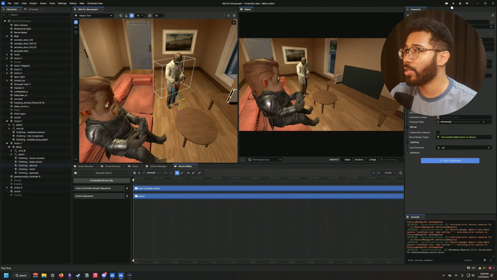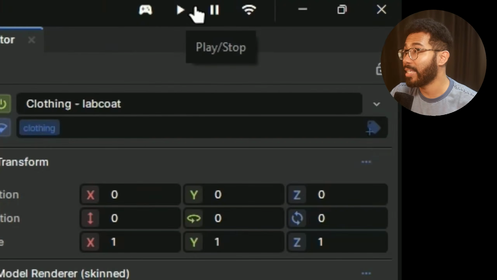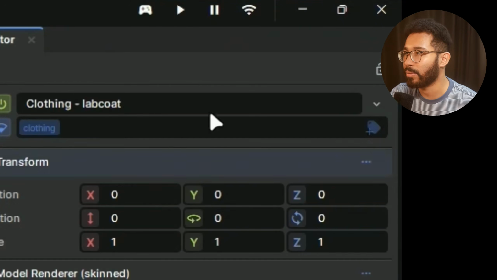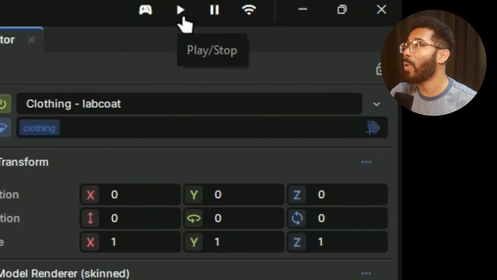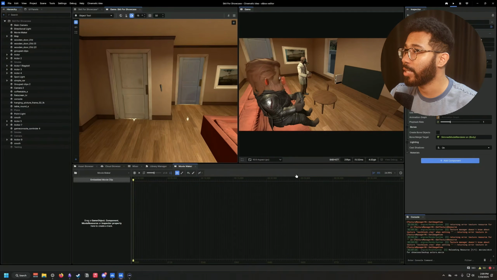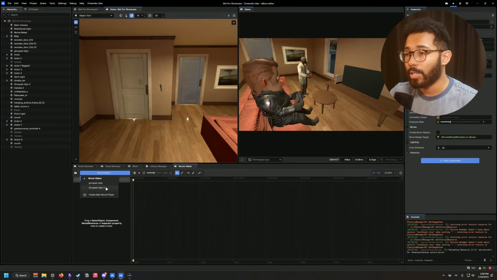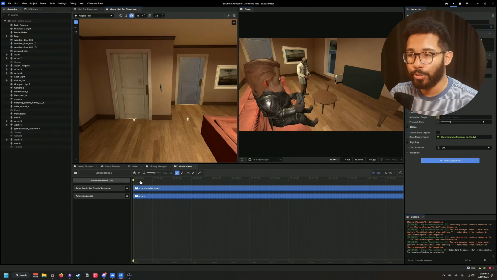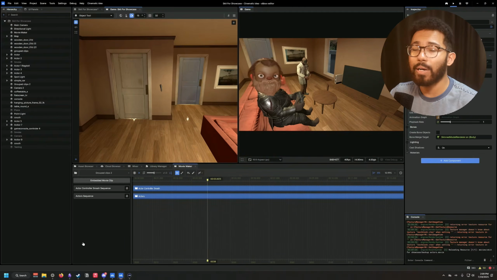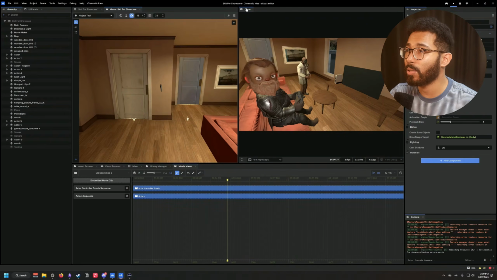Okay. So the first thing you want to do is make sure that if it's in this corner, I'm not sure if it's going to be in this corner or if they're going to move it inside of the preview that's here because the UI changes. So depending on where it is, you have to play the game, not the animation yet, play the game. You click play. And now, as you can see, my character's moving because there's a player controller that's there for a minute. And I'm going to go back to my grouped clips too. As you can see, now it's fine. You don't have to worry about this or anything like that.